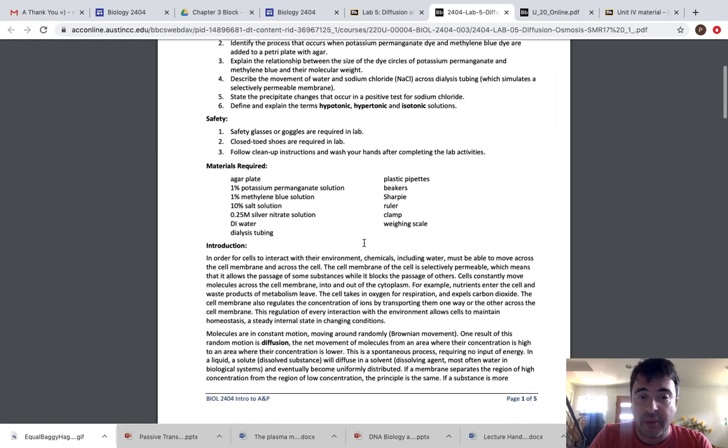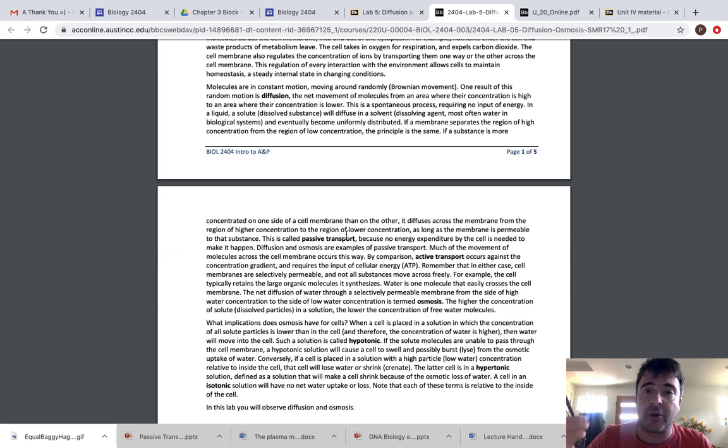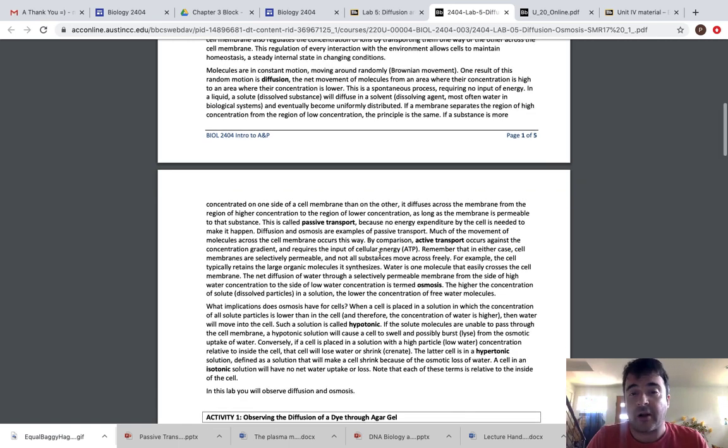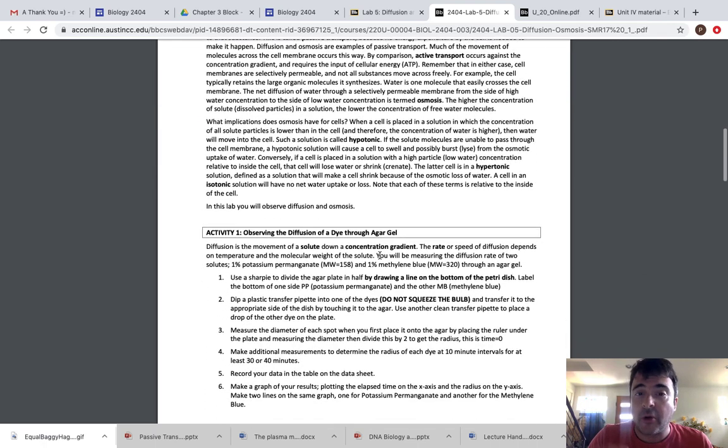So, we look at the materials required. We would have it on a cart or on a tray. We would organize ourselves, look at the different things, maybe place the items for one experiment here, another there, just so everything's in good working order. And then you have your introduction, which gives you a conceptual introduction to what we're going to be talking about, which is essentially diffusion and osmosis. We've gone over that in class, and I'm not going to cover it again here, but it gives you a good background, a nice concise description of what it is we're actually going to be looking at during the lab today.